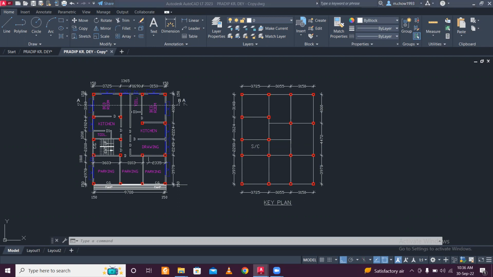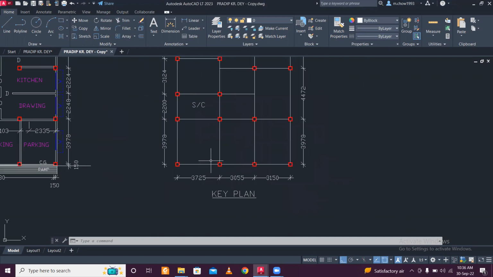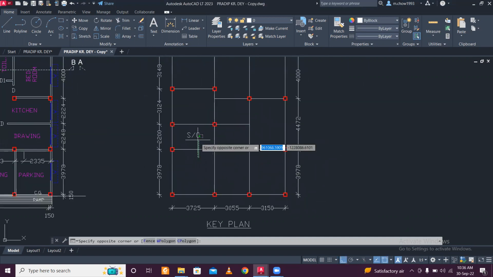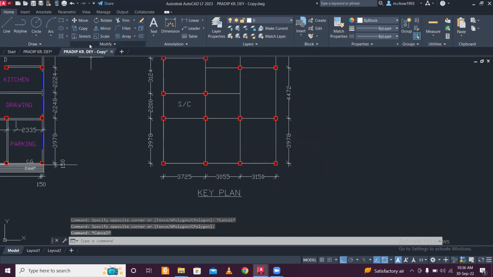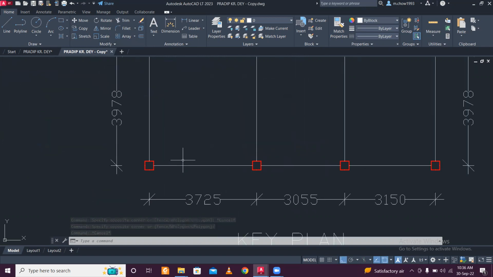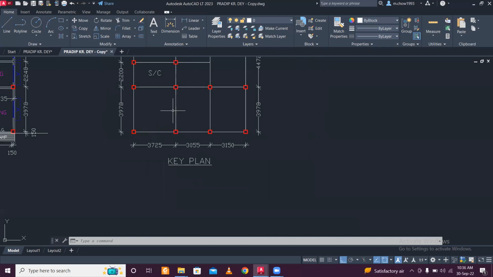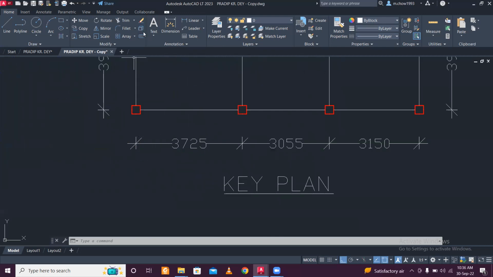First of all, this is the plan here. I'm going to mark the coordinates here because we can also import this center line diagram, that is also a way. But this time I will just use the coordinate system. Okay. So I'm going to start from 0 here. I'm taking multi-line text, and I'll just mark it here.